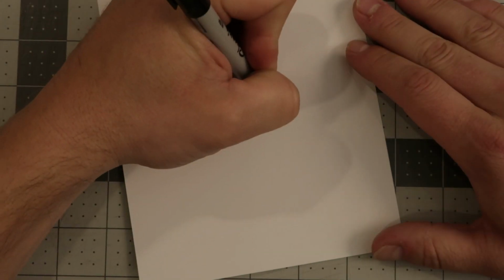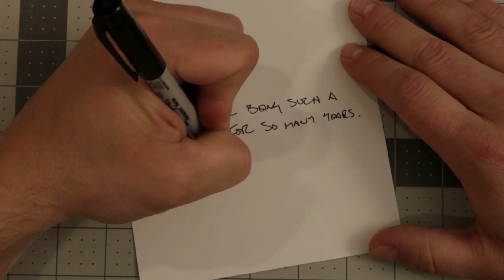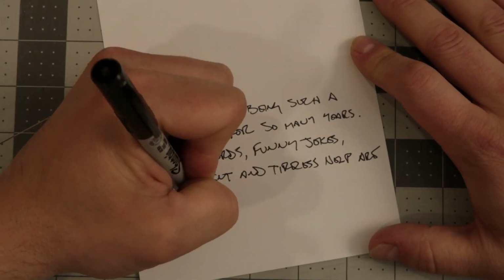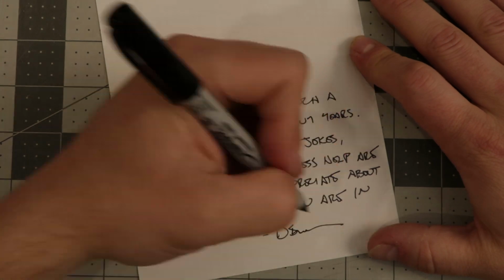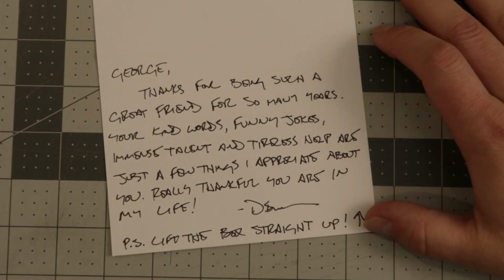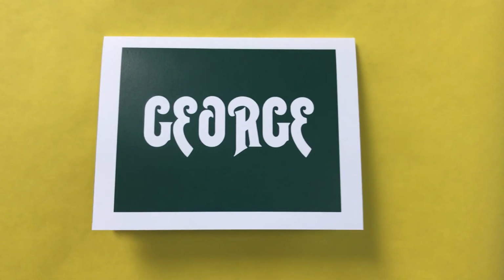The last thing before wrapping up all the surprises for George was writing him a note, letting him know that I'm thankful for him as a friend. If you don't have the time to make a Boba Fett helmet for one of your good friends, a quick note or email or text or saying something to their face are all really good options. People appreciate it when you let them know you're thankful for them. Now it's time for George to get his surprises.